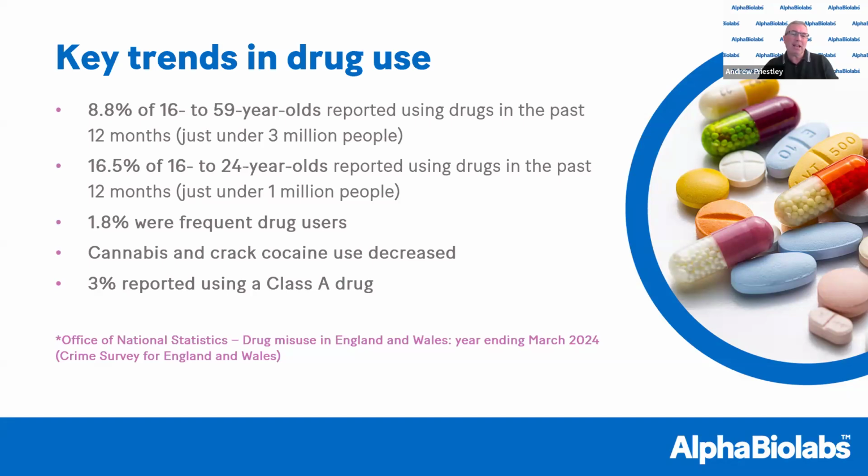Slightly more positive message, if you can have one here, is that cannabis and crack cocaine, two of the most commonly used drugs in the UK over the years, and certainly the most in the top court ordered drugs, their use decreased year on year. However, still 3% reported using a Class A drug.